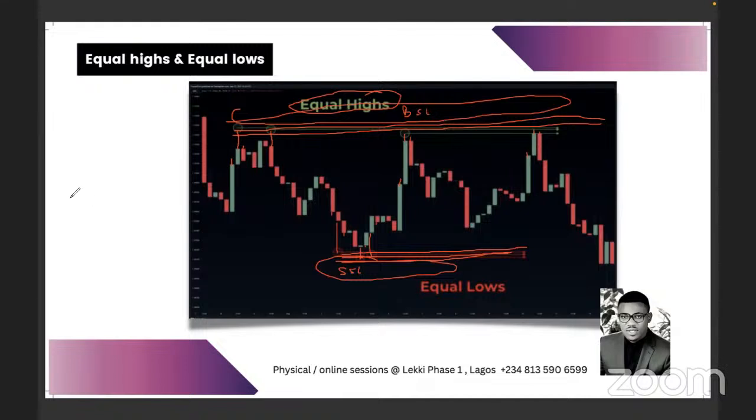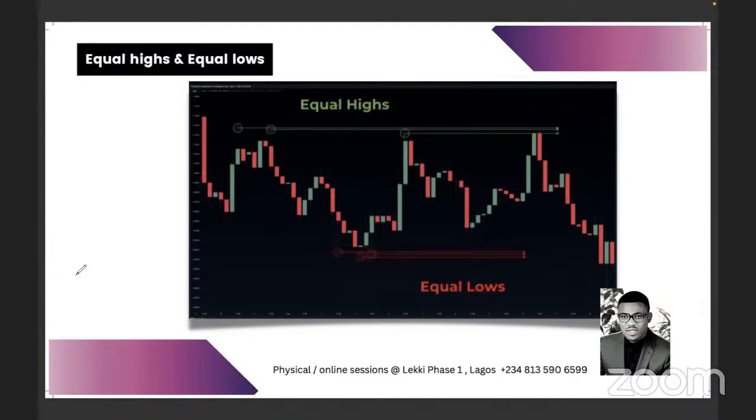And what normally happens when that is going on is a sweep of liquidity. That brings the word sweep of liquidity. When a lot of equal highs gather, what the price tends to do is to find an opportunity to sweep them off. The price will run into them and crush them over, hit all the stop losses that were gathered here, all the sell entries gathered here, all the pending orders, take all the profit out, and the price will run with speed out of that again outwards to go and clear the other side.